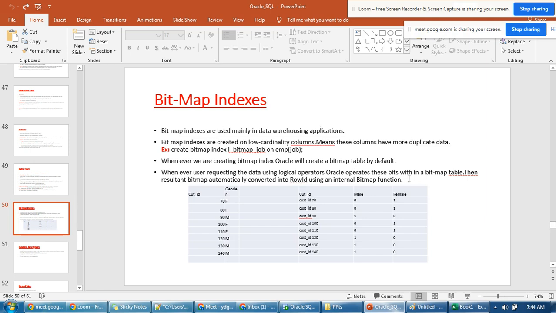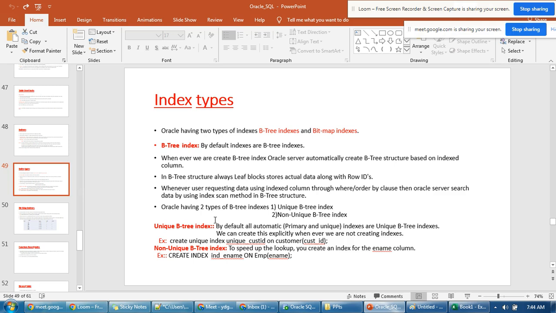Let's assume you want to store India population data: how many males are there, how many females are there in a particular state. If you want to create indexes for such types of columns, that means low cardinality columns. High cardinality means the number of distinct values will be more. Okay, cardinality means the number of distinct values.